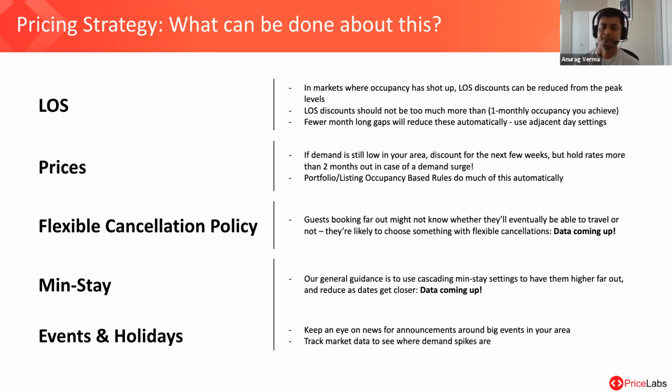Something that might help on both of those is our portfolio and listing occupancy based rules. Most of our customers use listing occupancy based rules. What they do is adjust prices based on how each listing is doing. If you are a larger manager with a lot of listings, then you can also use portfolio occupancy rules, where you can say, if I have a group of listings, on each day, based on how occupied that group is, how far out I want to adjust prices up or down. So you're able to react to surges and dips a lot better.